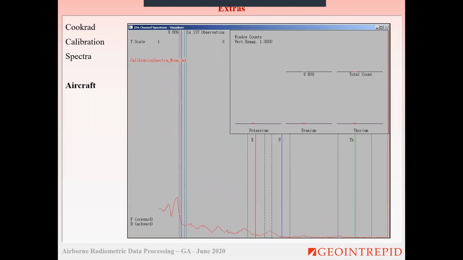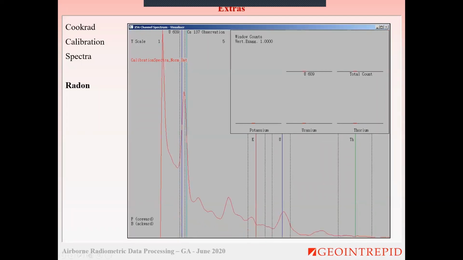The aircraft spectrum is problematic for me because you see here there's the thorium window, the thorium peak, and the uranium and potassium peak, and the windows are marked with the dashed lines. So okay, there is hardly any thorium in that aircraft, but it's definitely not in the right position. There is hardly any uranium in that aircraft, or there is a bit of uranium in that aircraft, but it's not in the right position. Potassium, the same story. Low uranium is wrong. So are we doing the correction correct, or are we not? And if I look at that specific aircraft spectrum, I would say, no, we're not doing it correct.